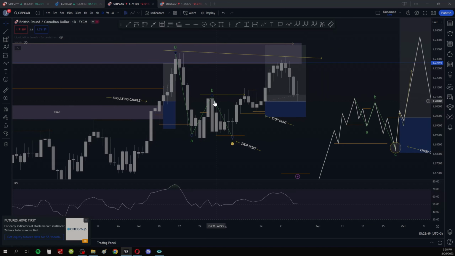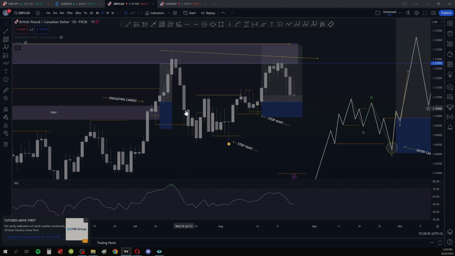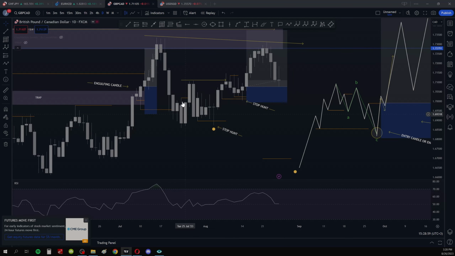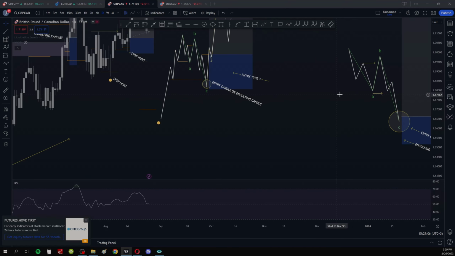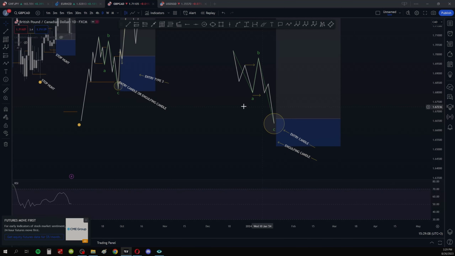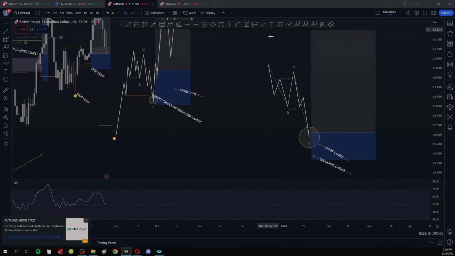And let me take this off for a minute. We come down, we go up, we come down, we break this high, and we go down. And so this is what I call an ABC correction. We can take a look here. In this case, we have this 1, 2, 3 going down, taking out the high, and then we go down in like 2 waves, or it can be just 1 wave.